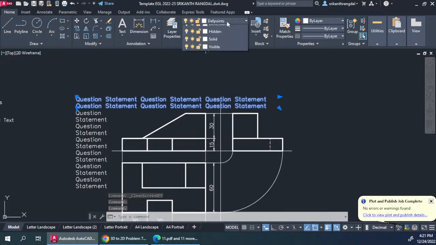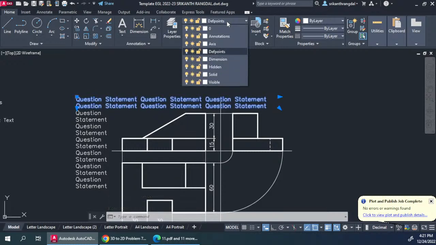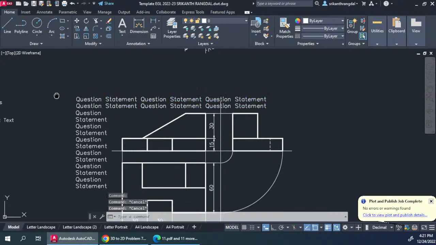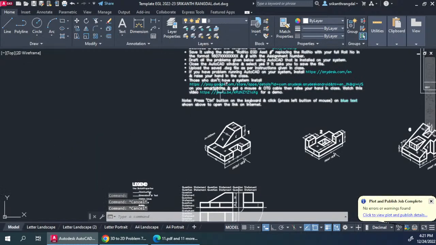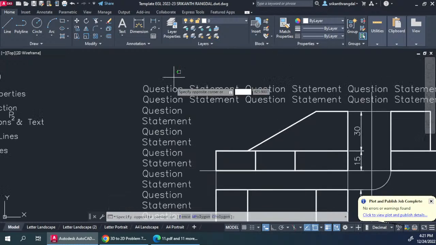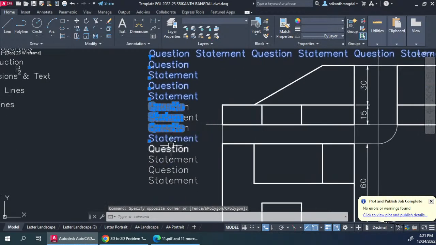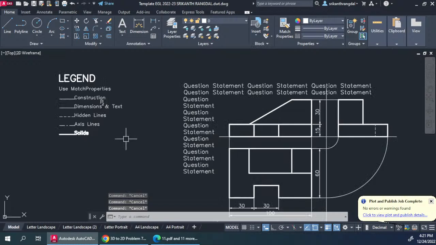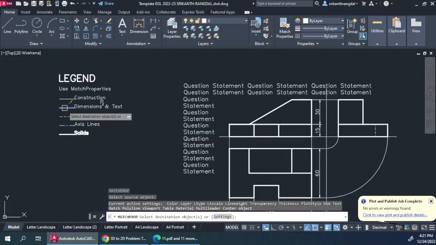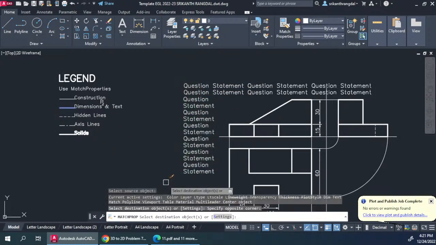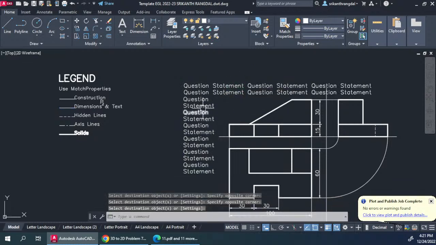Oh ho, so this is placed in the def points layer. That's the reason why it's not coming up. Now I remember, I had placed all this data in the def points so that it would not come in the printouts, and the same thing is getting applied over here. So what we need to do in order to avoid that is to apply the properties of dimensions over here. Now this. Right.